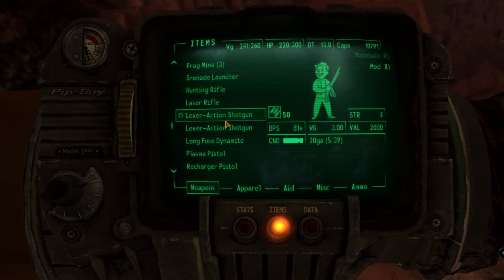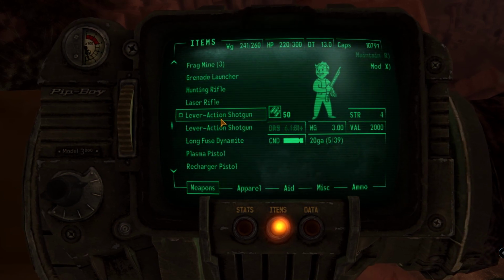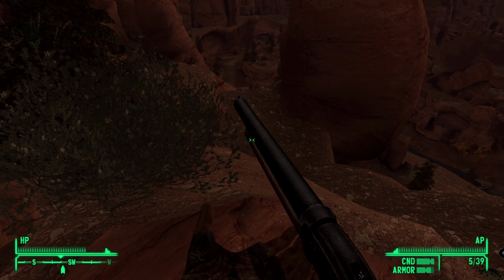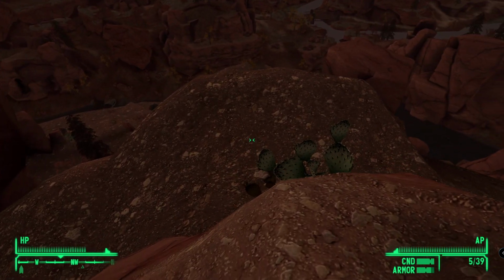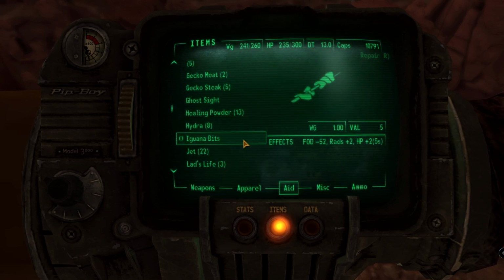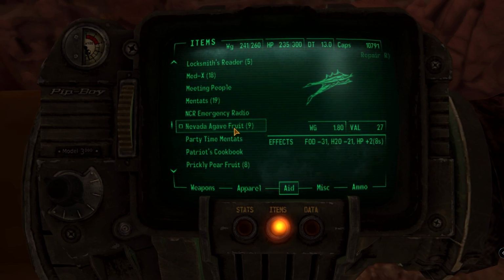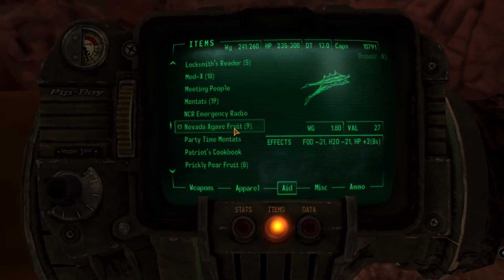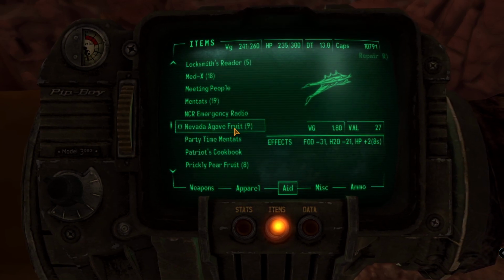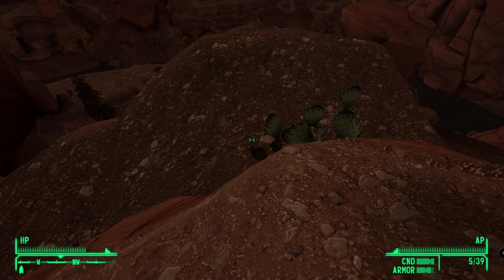Maybe we should use the lever action a bit. Let's try that one. So I think we've seen everything so far. Let's eat something else. How about the Nevada agar fruit? That also gives us some water, but only 16 HP. Yeah, but it's fine. Let's suck on one of those.